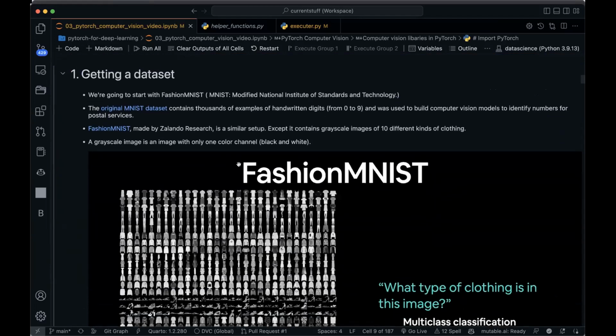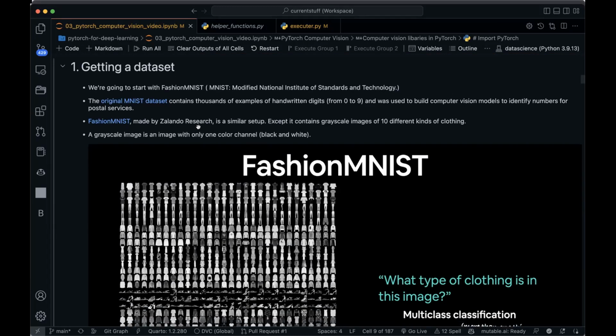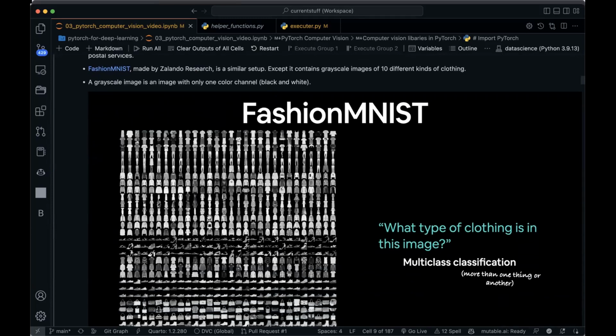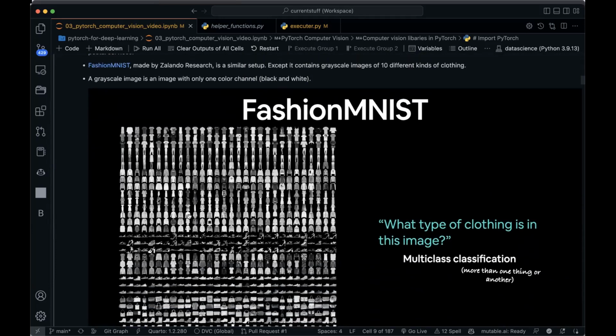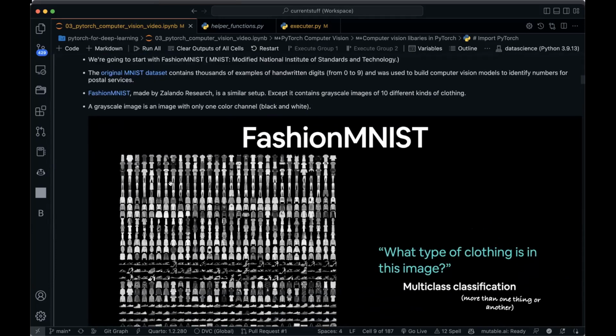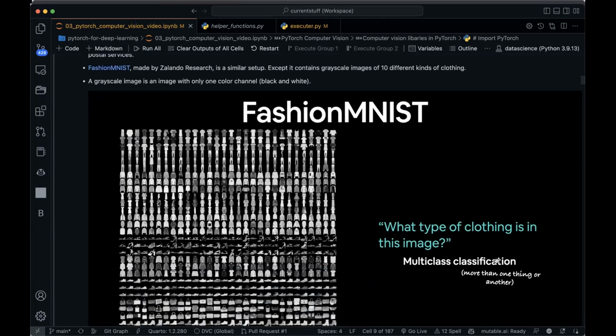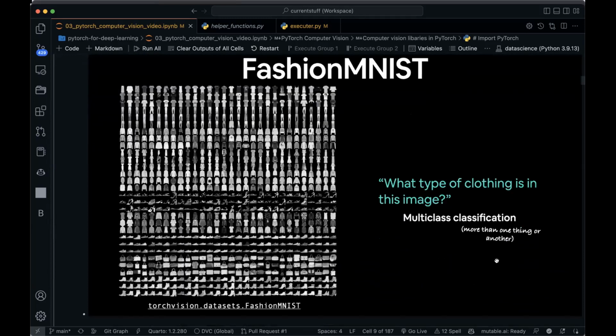And okay, we said we're going to get started, but what are we going to do? We said what we are going to do is train a simple classifier using the Fashion MNIST dataset. This is a dataset that contains images of fashion items like trousers, shirts, and so on. And we know that because we have multiple classes, this is called multi-class classification, right? Because it has different classes.